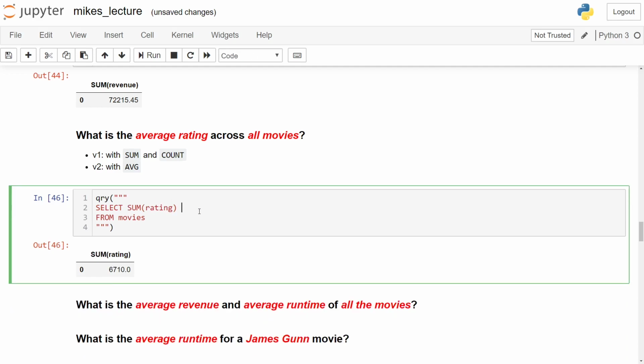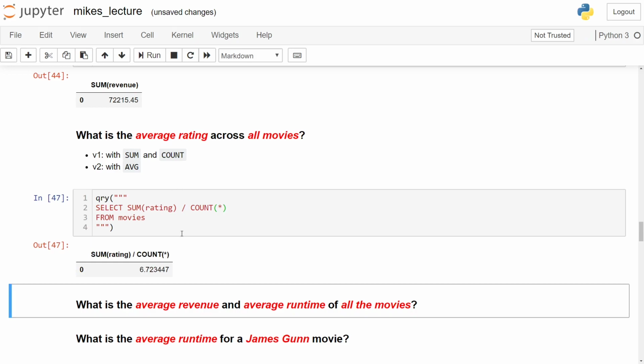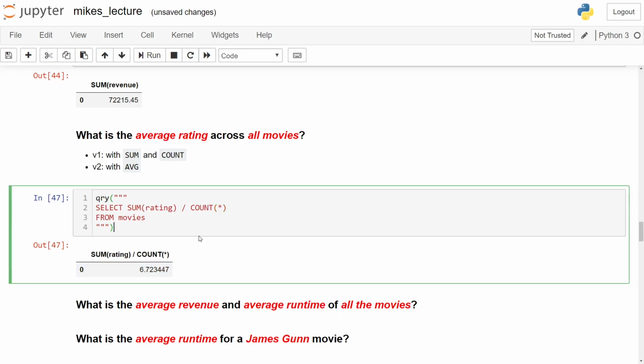That's a big number. Now I need to divide by how many there are. There's 998 movies, but I don't want to hard code that. I'm going to instead divide by the count of all the rows. That tells me the average rating of movies is 6.72. It sounds pretty reasonable to me.